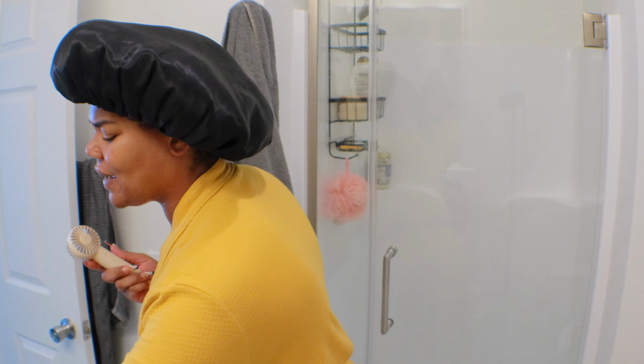I know a lot of people like to use vegan products, and this product is definitely not vegan. Honestly, this is the only product that I use in my skincare routine that's not vegan. Anywho, we're gonna let this dry in some more before we wrap up with our last step.